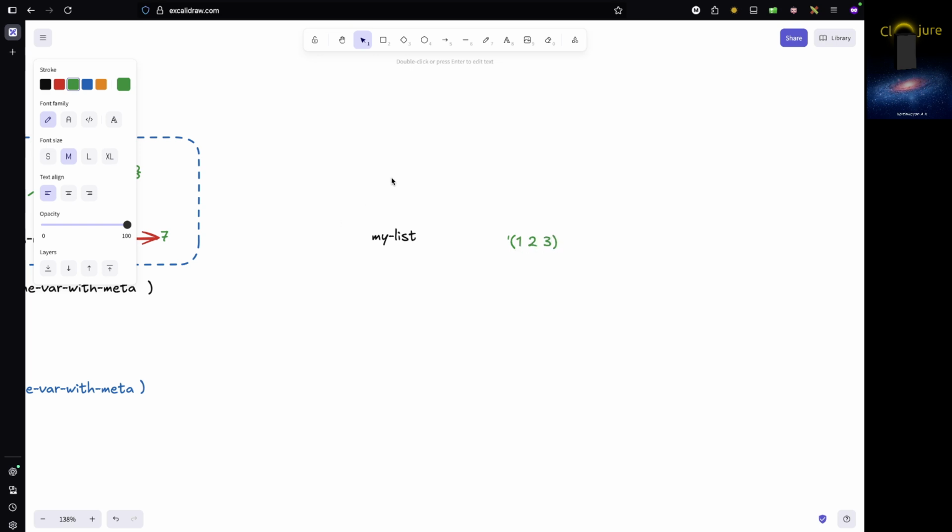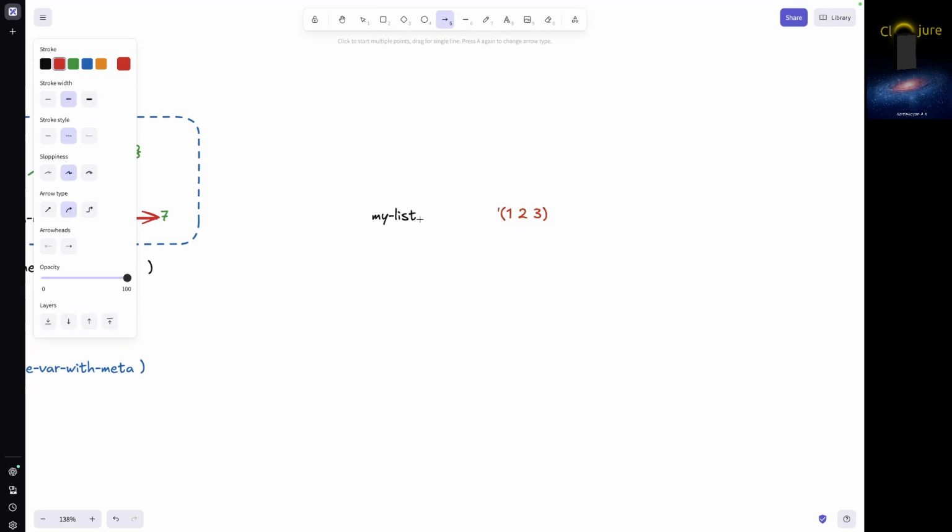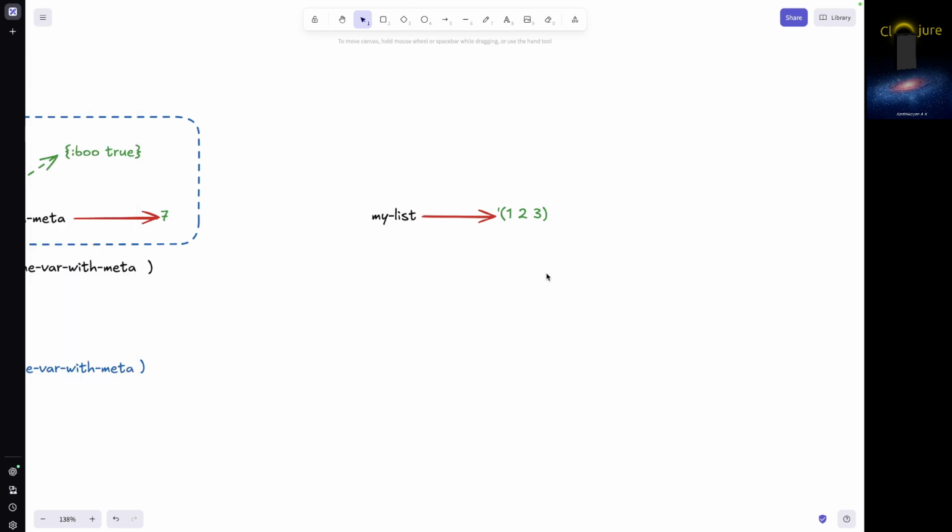This is the value stored in the computer, and my list points to this one. So if you put my list, you'll get this list 1 to 3.